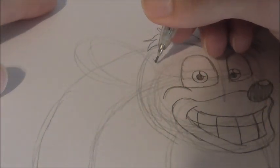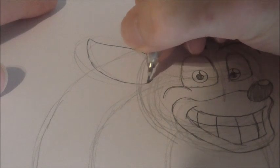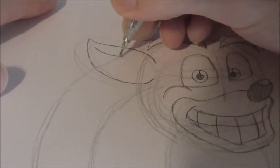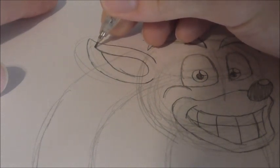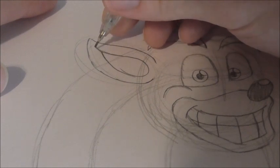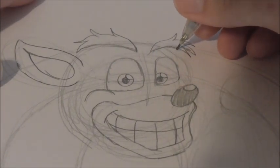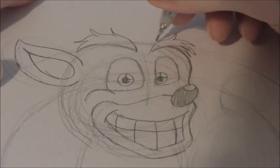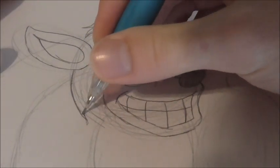Then we could get his ear, which is kind of like an oval that juts out. Draw a curve line that curves up and then curves down and in, kind of like an elf ear. Then starting about here, draw a curve line that hugs the ear a little bit, rounds off, goes back up, and touches the line — not at the very end, there's a little bit of space. Once you've got that down, finish the head shape with a curve line, and the head kind of goes into his shoulder.